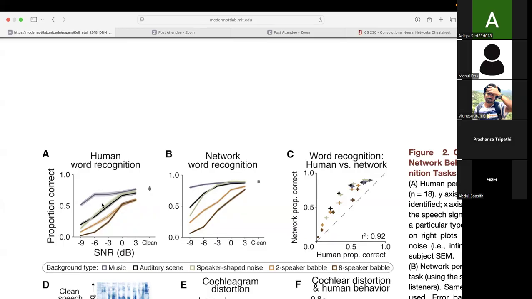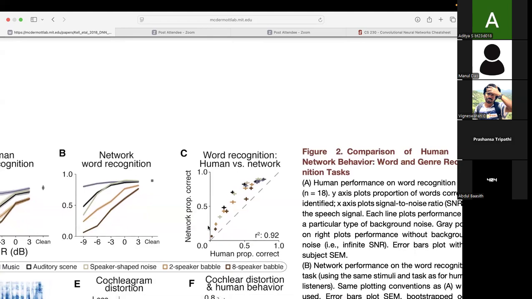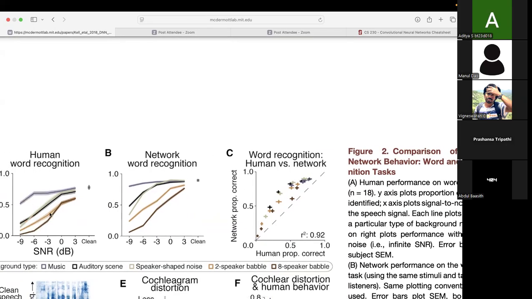And all these different groups also have a similar pattern. Suppose this orange group has the same pattern in both network and human. Then the usual analysis is, can you predict a network output based on human input? So can I say, for example, what the human recognition performance at -3 SNR would be for a network using human?